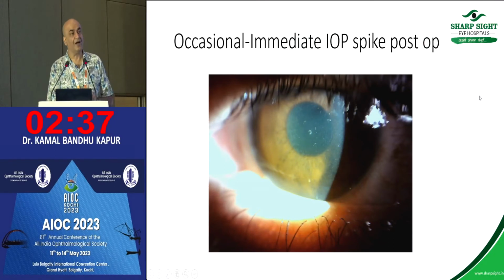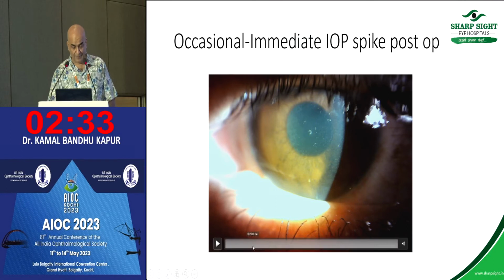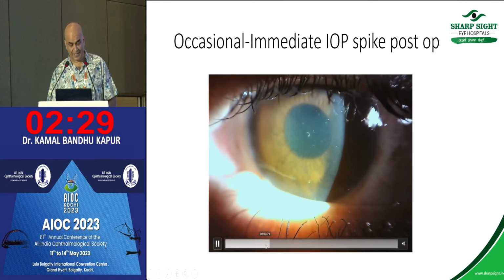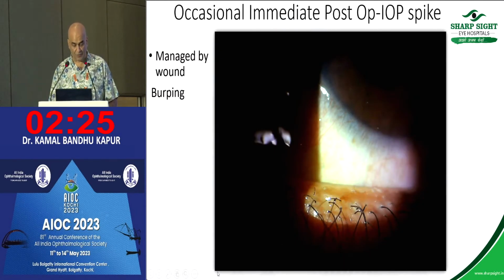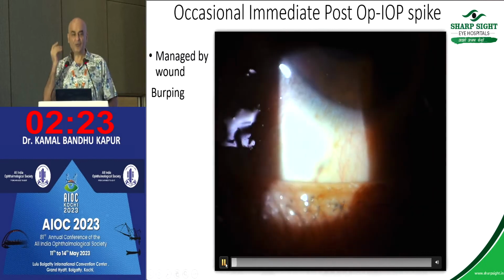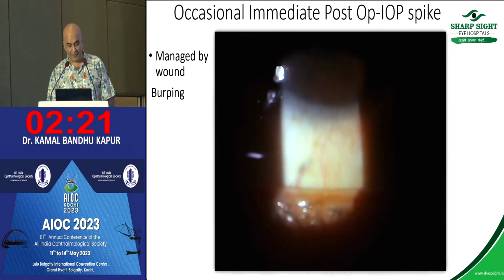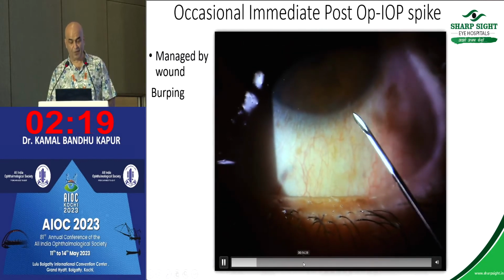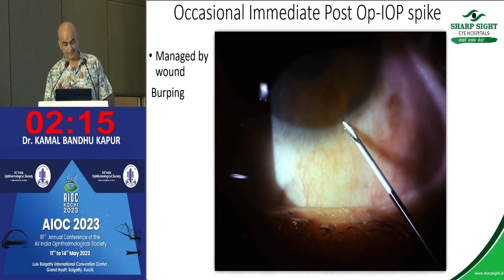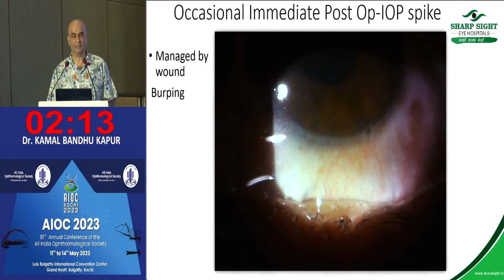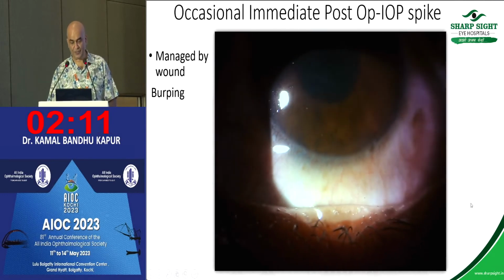Now in case you have a high intraocular pressure which has gone up, call the patient after some time, after 1 hour. You see the cornea is a little hazy, it's a steamy cornea, and digitally the pressure is high. So what I do is put some slight amount of topical anesthetic, take a 26 gauge needle, bend it backwards and just burp it in the side port. You will see. There. That's it. That's all you need to do and the pressure is normal.